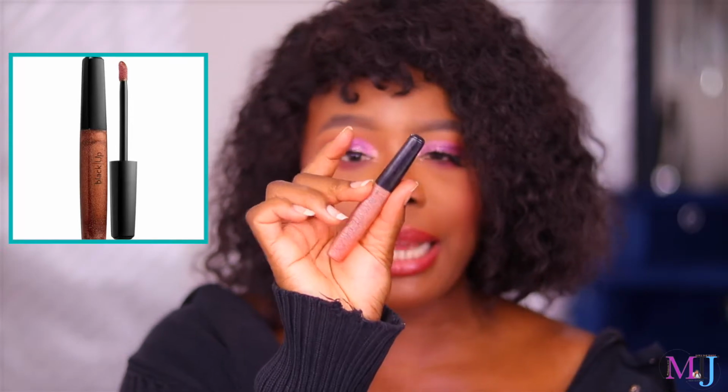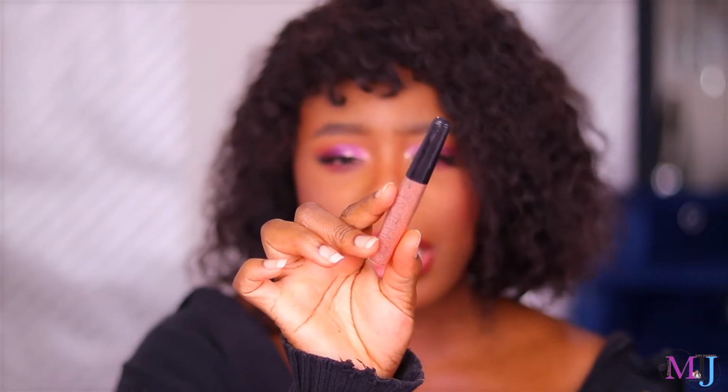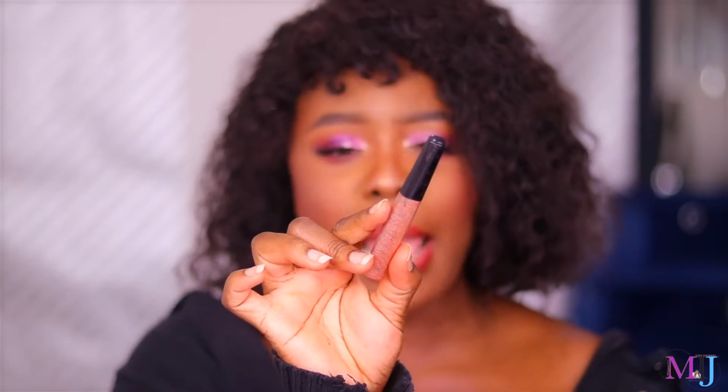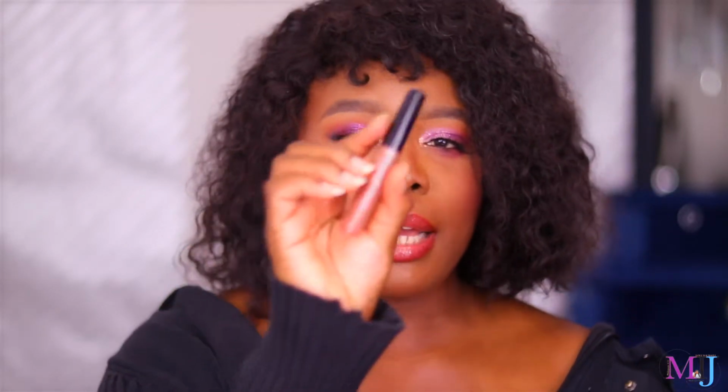This lip gloss is by Black Up Cosmetics. No, I think they just call it Black Up. I think they're Italian. Anyway, this one right here, I got this. I don't remember when. I don't think I bought it. I think it was part of a goodie bag when Jen Jenkins did a meet and greet in London when she launched her highlighter palette with them.